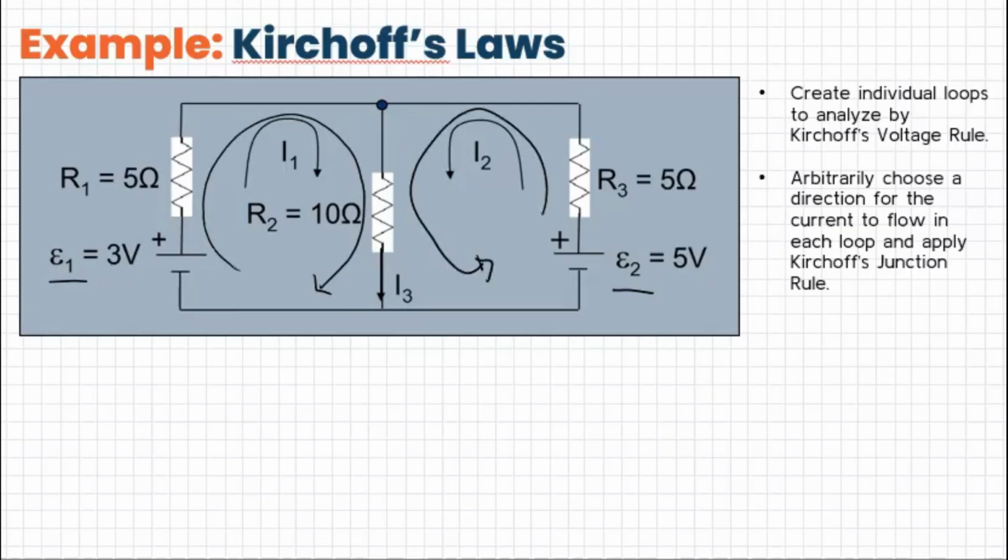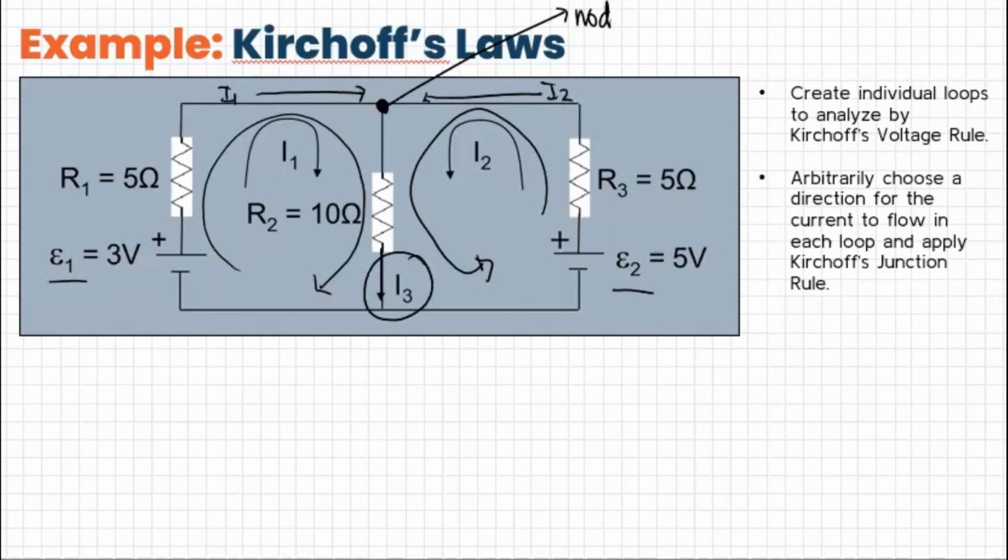Okay? Ang next po is, choose the direction of the current to flow on each loop and apply Kirchoff's junction rule. So, yun yung second step. Okay, dito, meron tayong isa lang junction. Okay, this is our node. Okay? So, mapapansin natin, meron ditong current, di ba? From I1 may dumaan ditong current ni I1, tapos dito naman may dumaang current ni I2. So, what would be the value of I3?